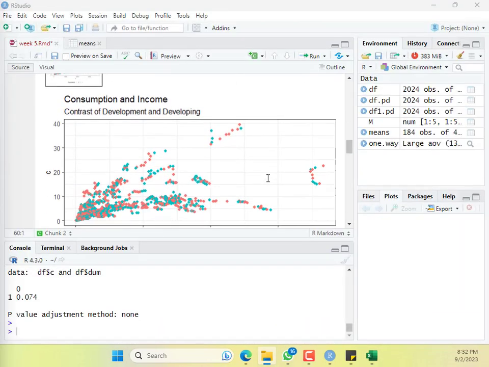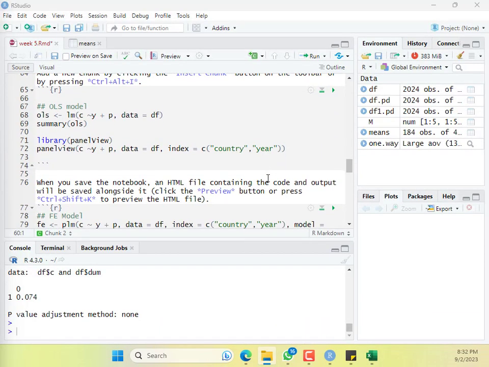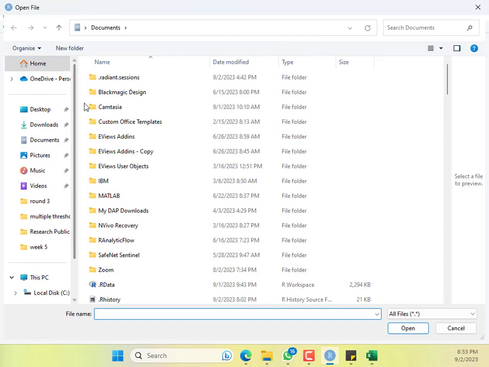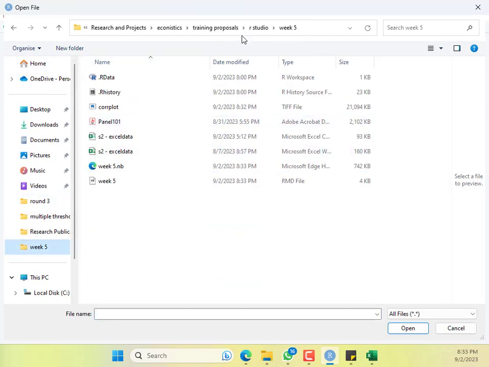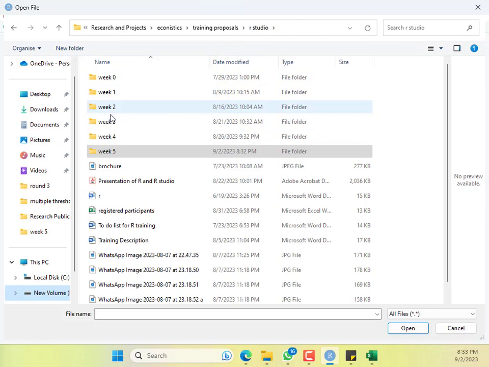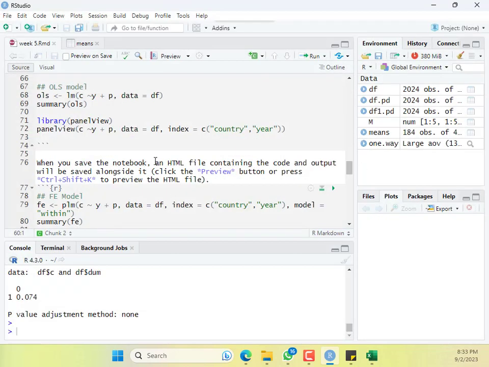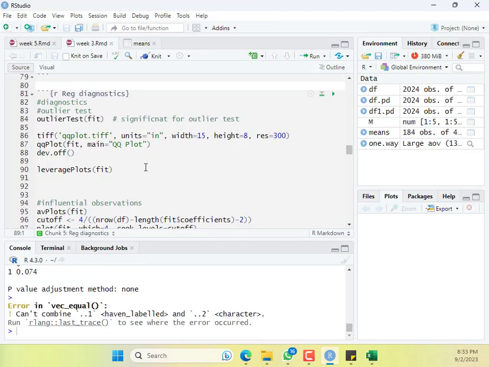Okay, now we go towards the next chunk. First of all, let's start with OLS. Have a look at what its results are. I will open my old data file from week number 3, where we discussed the cross-section regression, so that I can pick the heteroscedasticity command and see if we need to check something. So let me open it up.